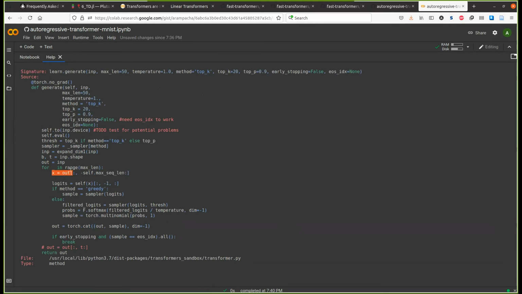We take this X, and the input to the model at each time step would be all the previous pixels, right?